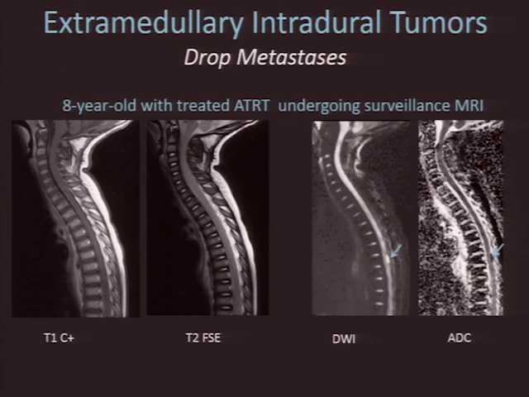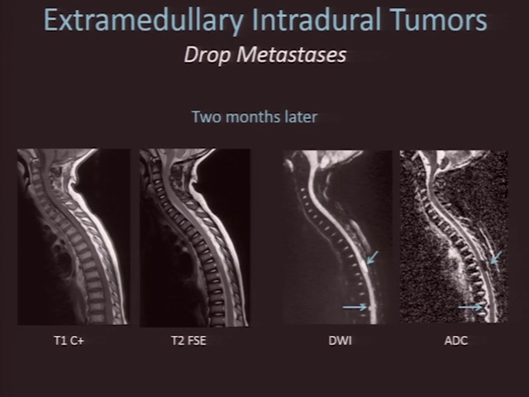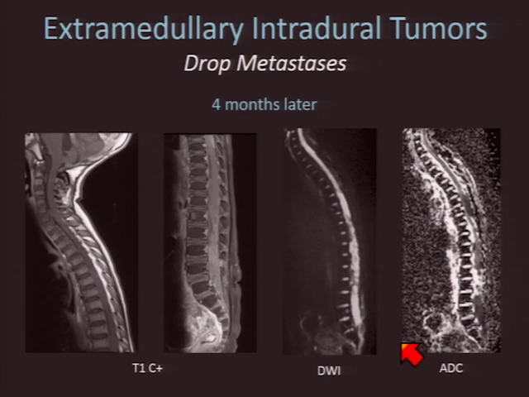They became a little alarmed, and so we did a short interval follow-up in 2 months. And the imaging still doesn't jump out at you. The post-contrast is totally unremarkable. On the post-contrast, maybe we have a little signal abnormality here, but there's no question about the findings on the diffusion imaging. That nodule has significantly increased in size, and now we have a second one at the ventral aspect of the cord. Four months later, this is what we saw: extensive leptomeningeal metastases.